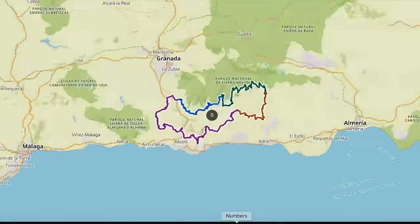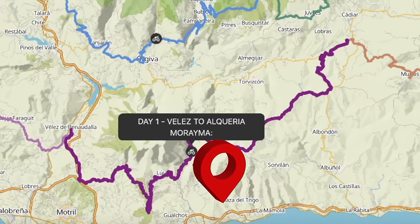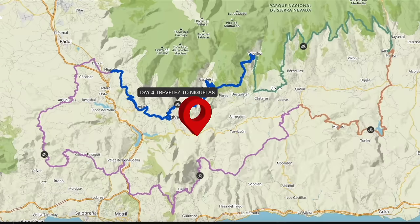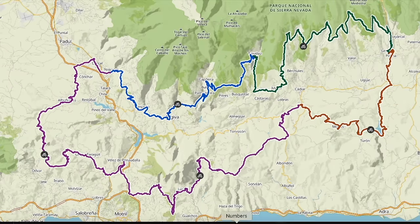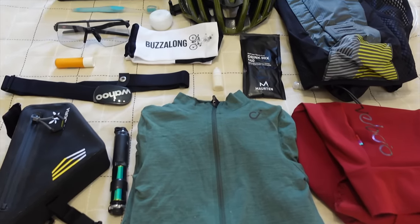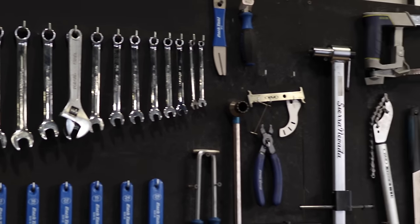This five-day, 300-kilometer bikepacking adventure connects the best gravel roads and picturesque traditional villages in Andalucía. We will cover 50 to 70 kilometers per day, but don't be fooled by the distance — these will be days full of climbing up and descending some of the most impressive and remote mountain passes in the Sierra Nevada range. But first, time to pack my lightweight bikepacking gear and get my bike assembled with some help.